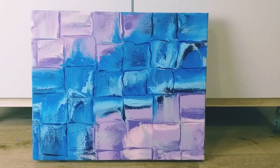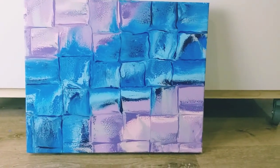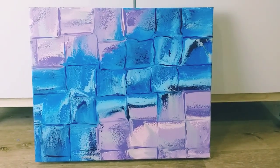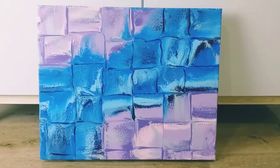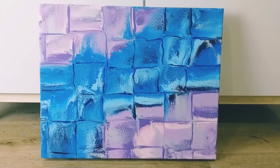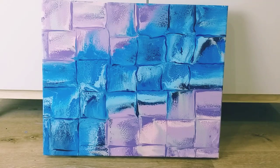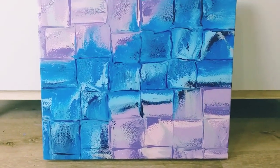So it's now dry. It's so different from anything I've done before. I really like it. I love the colours. I love the way I've got the blue band through the centre and then the purple corners. I'm very, very tempted to experiment more with this and do rainbows, a selection of rainbow colours and then swipes in a similar way. I really am happy with it.